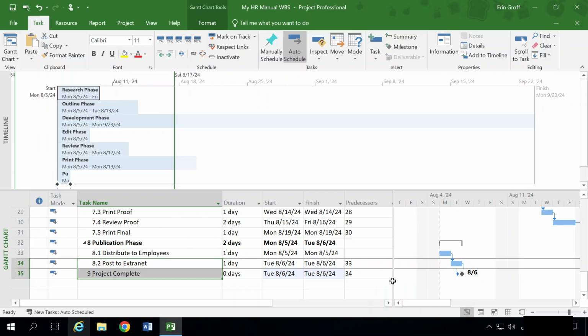So you can see now the completion date now reads as August 6th. Number 5, scroll to view the bars in the Gantt chart. Does the updated Gantt chart look correct?